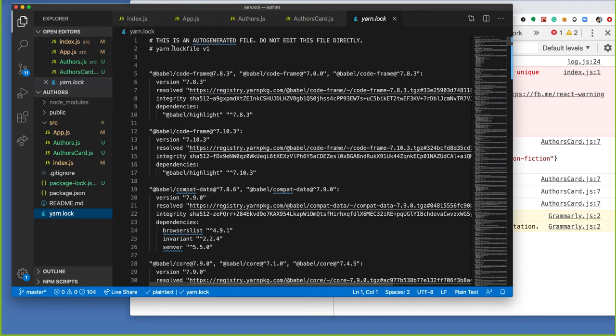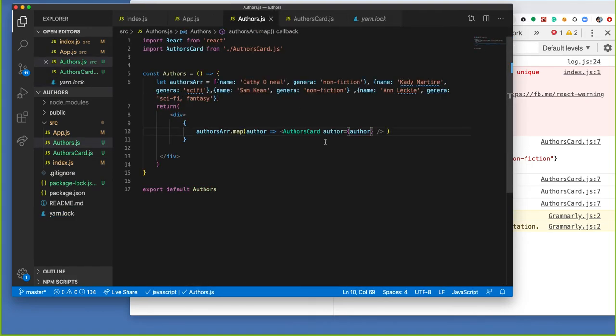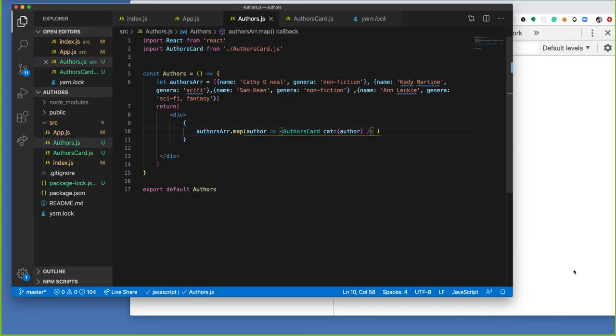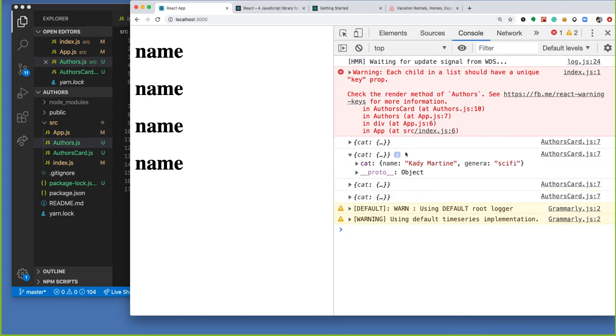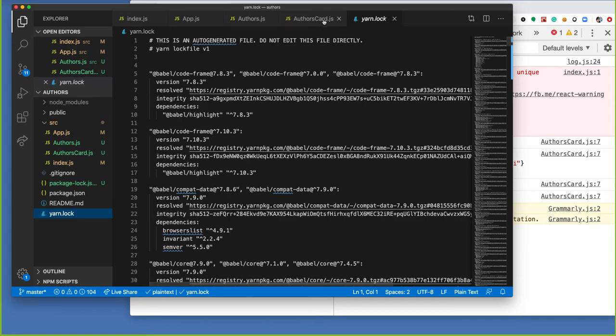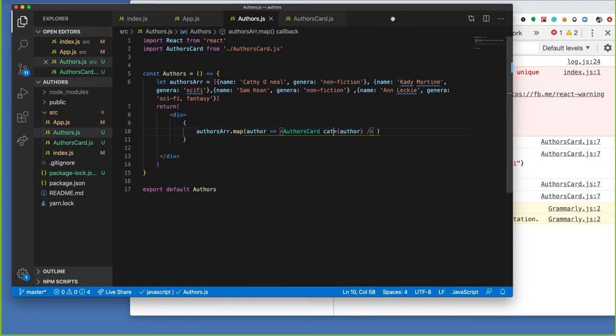This doesn't have to necessarily be named authors. In fact, we can name it like cat. And now we pass down an object called cat. So for every author object, we pass down that author and everything that it has. But for simplicity's sake, close this yarn file, we're just going to do author, because again, for convention's sake, knowing that this is an author and I can select my author by the keyword of author makes my life easier.